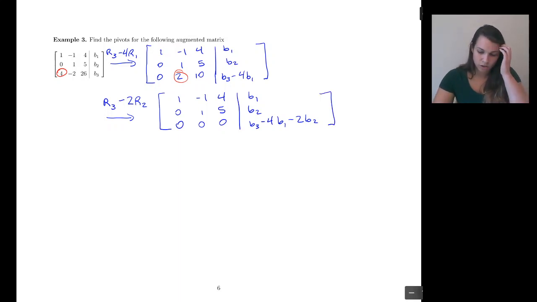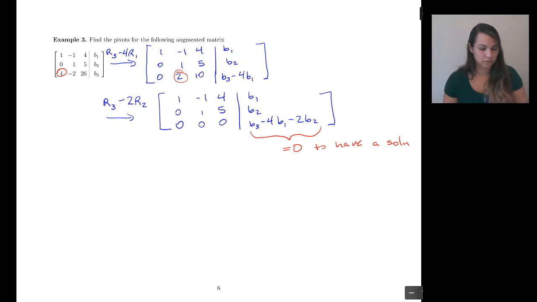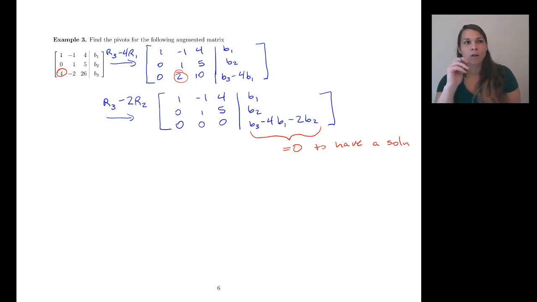Okay, so if we want this to be a solution, we need this to be 0 because we don't want it to be a pivot. Okay, so that's cool. Now we just have to find the right b's in order to have a 0. I'm sure there are lots of those, but I'm not interested in lots. I want all of them. If all the combinations is what I mean by all of them, all the b's.